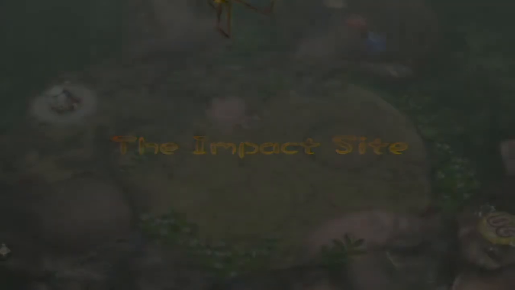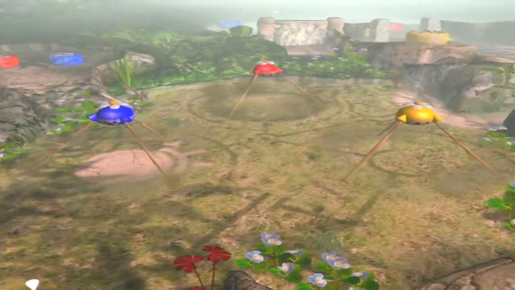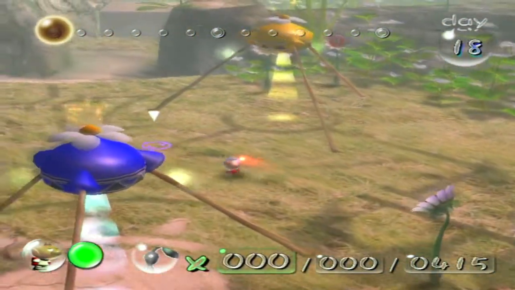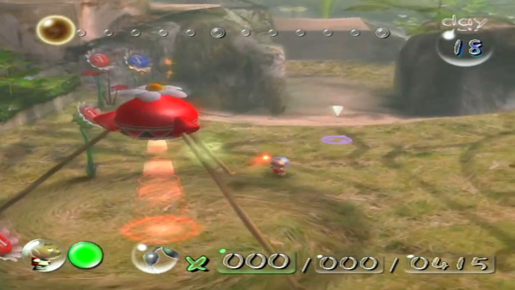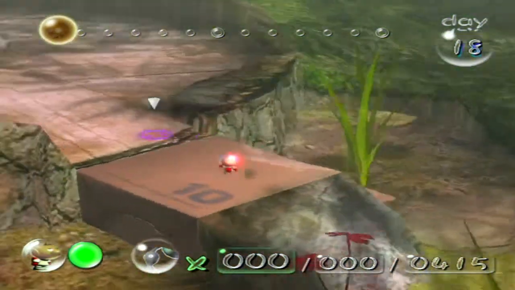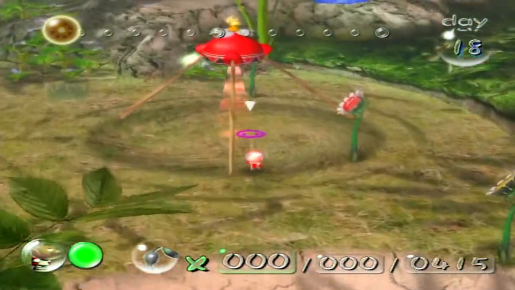Welcome back to the impact site. Okay, so what we're going to be doing here is we're going to be using all reds for this boss. Actually, is it the one I'm thinking of? Because one appears on even days, one appears on odd days. I want to make sure it's the one I'm thinking it is. Okay, yep, it is the one. So we're going to pull out a bunch of reds, and we're going to take on that boss right there.